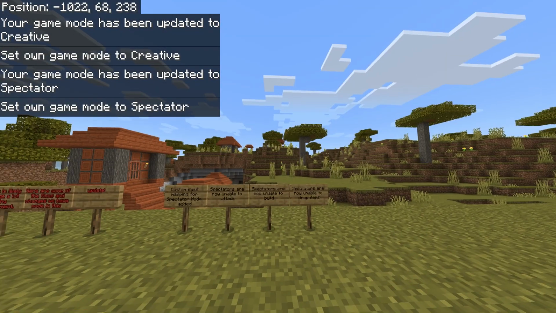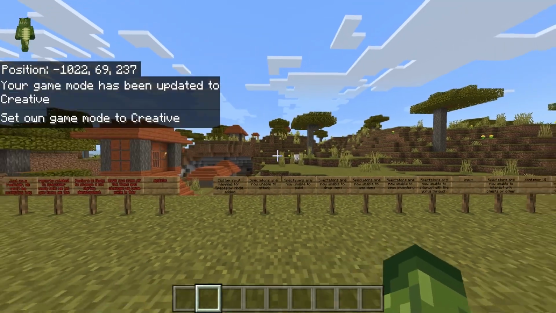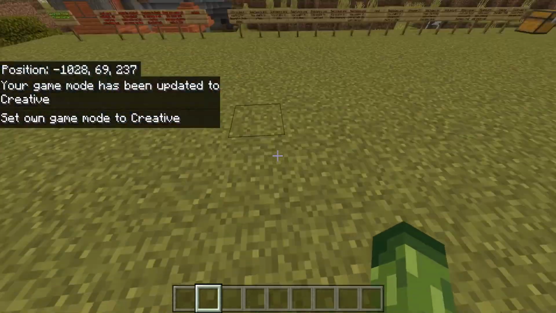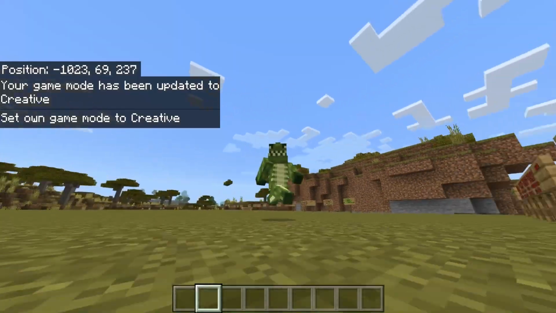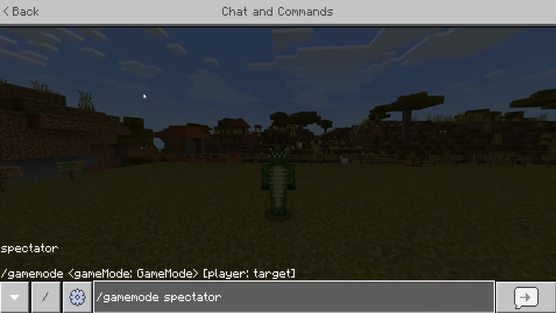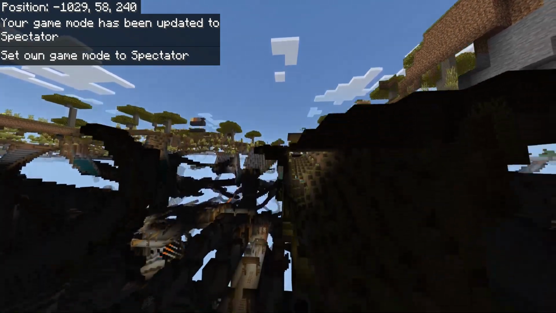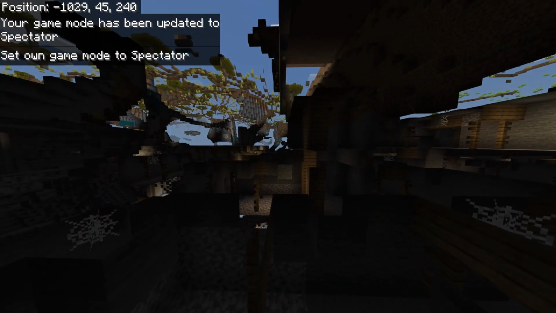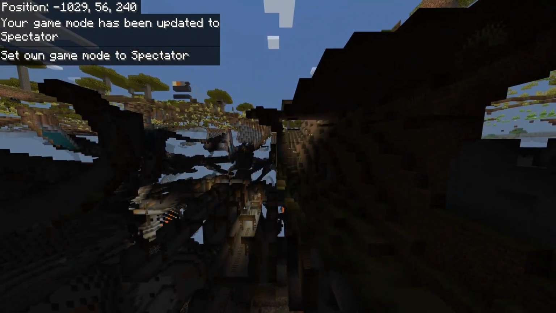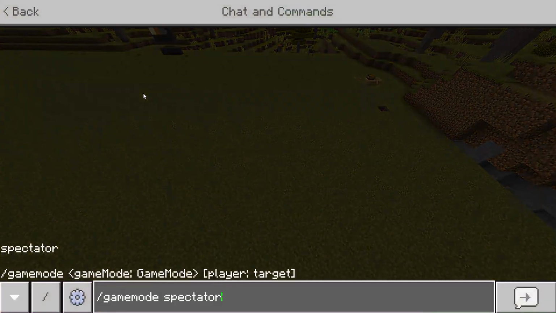So let me show you a couple of things with this. We'll go back to creative mode. The first thing I want to show you is that we are no longer in fly mode, right? You can clearly see me walking around. If we then go into spectator mode, I no longer have to be in fly mode to go underneath the ground. So they finally fixed it. I was saying last week, I wonder how long it's going to be until they fix that. So yeah, you no longer have to do that, which I think is a much better change.